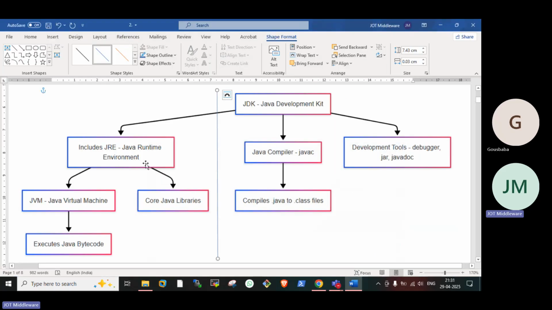This JRE contains the Java Virtual Machine. The Java Virtual Machine actually executes the compiled Java code, which is compiled by the Java compiler inside the JDK. So if your application does not require compilation, this is done on the server. Let us say the application is on some Linux server.